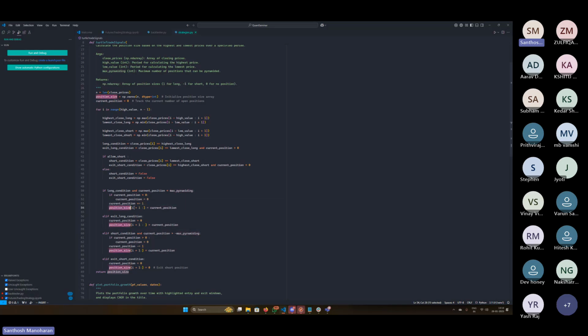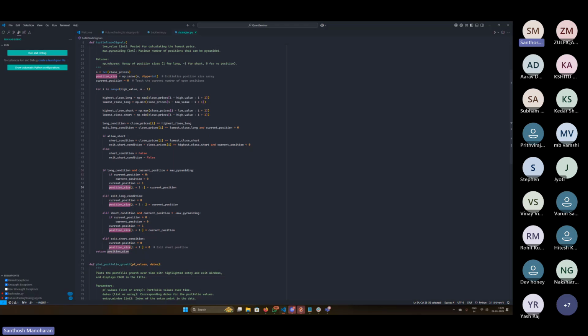We keep track of the number of contracts we hold on that day. This is like a substitute for signals, and it is convenient for my backtester. That's why I'm storing it as an array of position sizes.